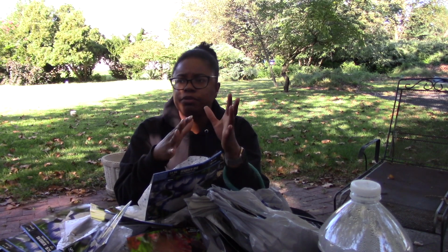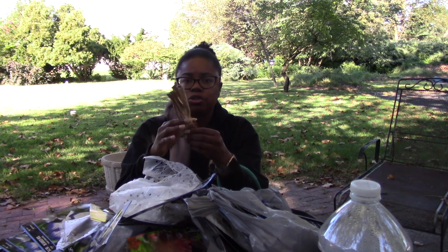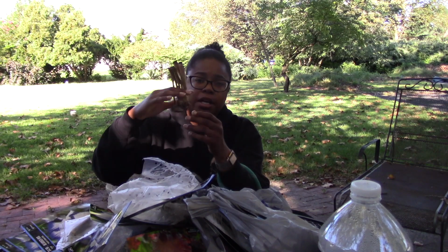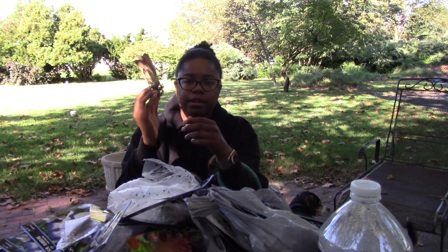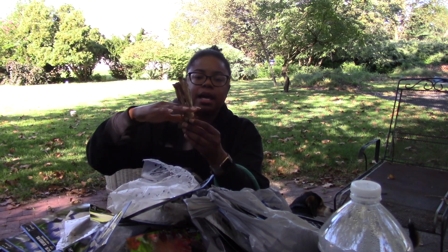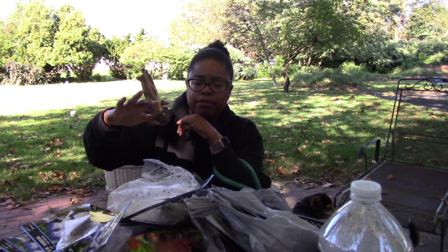You divide them. I'm trying to think. From what I remember, bearded irises are one of those things that you start dividing between years 5 to 7. Now, this right here is kind of like the mother plant. It'll send off additional forms, and you'll know when it's time to divide it because this will end up being the center of the plant, and this part will die. When that part dies, you know it's time to divide the rhizome. So yeah, don't bury it too deeply. They say 4 to 6 inches, but like I said, my rule of thumb is you want to leave this little stalk above the ground.